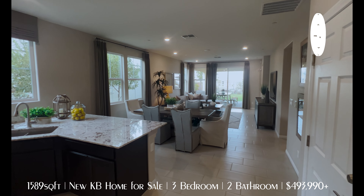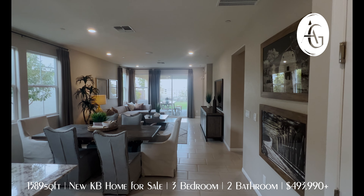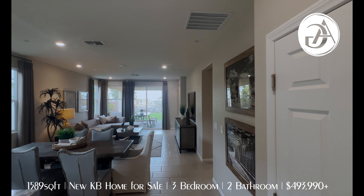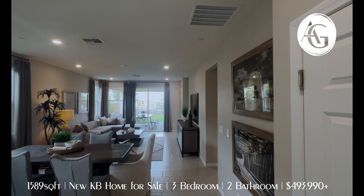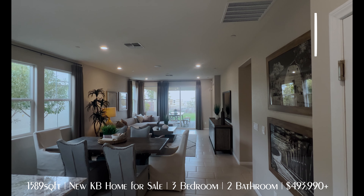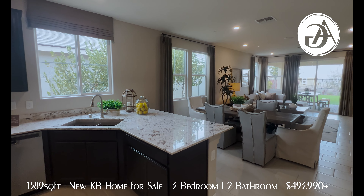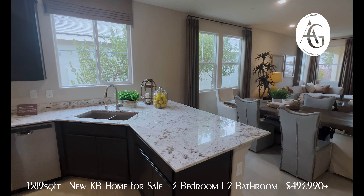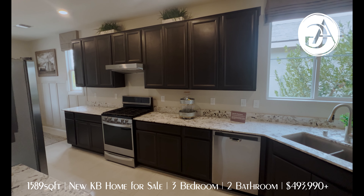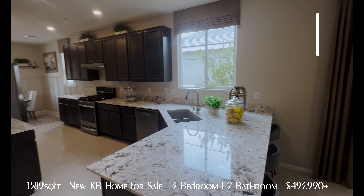You see a big open floor plan as soon as you walk in — just a wide open space with a lot of windows. The home has quite a few options they've added: the smart key entry, the quick set interior door hardware, the covered patio, the sliding glass door, and the primary bedroom slider has been added. We'll talk about that in a moment. The double basin sink in the kitchen is an upgrade, and granite countertops are an upgrade.